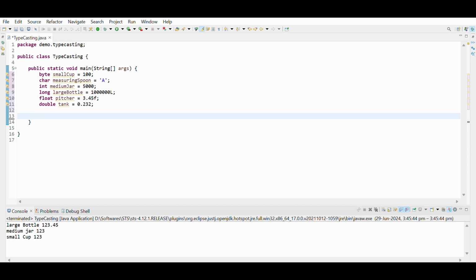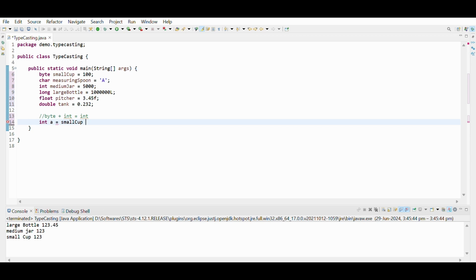Now I will try to add those values, and in Java it will automatically do the type promotion. First, I will add byte and int, and it will result in int. I will store the value in int variable A, small cup plus medium jar.